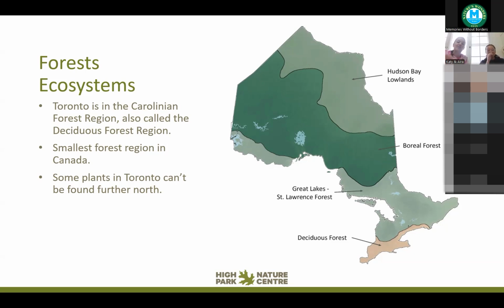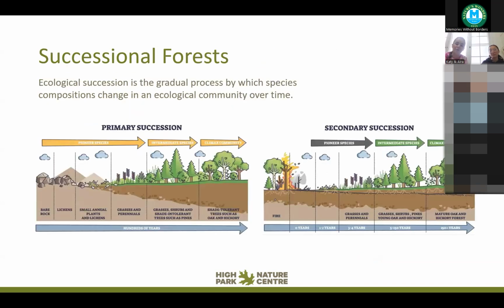So as those glaciers started to recede, we would have those early structured plants coming in, helping to develop the soil floor, so that we would have the forest, which would have been the boreal, eventually the Great Lakes, and now what we have today, the deciduous forest. So we've seen that change with climate and then soil development over time through this space. So that primary succession has happened here in Toronto. And then what we see more frequently now is our secondary succession, where urban development and in some cases fires have changed Toronto, that we're seeing different plant communities come in through different areas of the city over time.